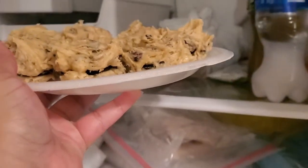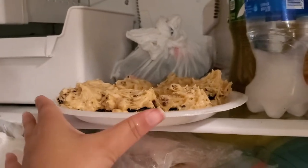So you want to have your baking sheet. You can put parchment paper at the bottom, or if you don't want it to stick, put a slight coat of butter at the bottom to grease the pan. Place the prepared Oreos on a baking sheet lined with parchment paper, then chill for 30 minutes in the freezer. I didn't have that much space in my freezer for a whole baking sheet, so I put the cookies onto a paper plate and put it in the freezer and let it chill that way.